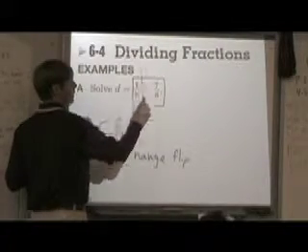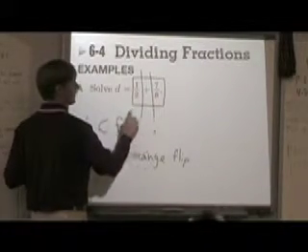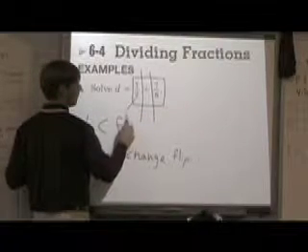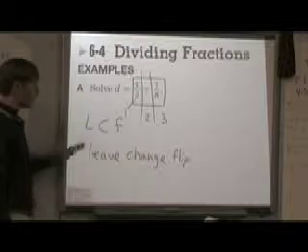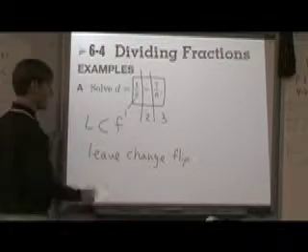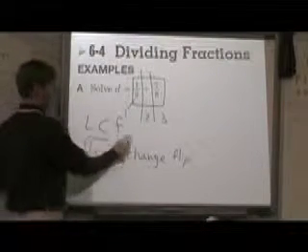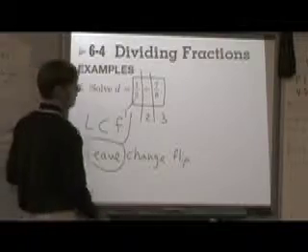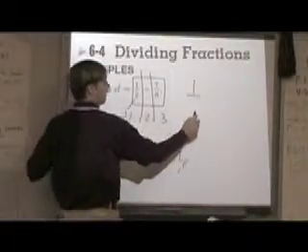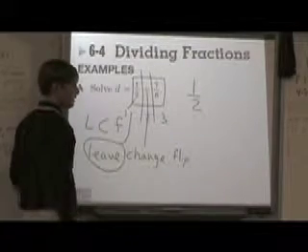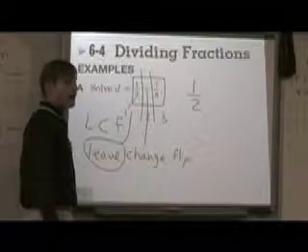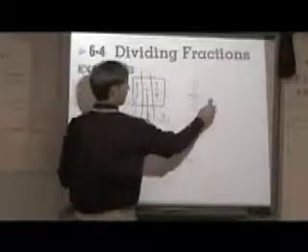I'm going to break this problem up into 3 parts. This is the first part, second part, and the third part. So you do the first word to the first part. So the first word, what do you do to it? Leave it. So you leave 1/2. Now the middle, the second part, what do you do to it? Change it from a divide sign to a multiplication.